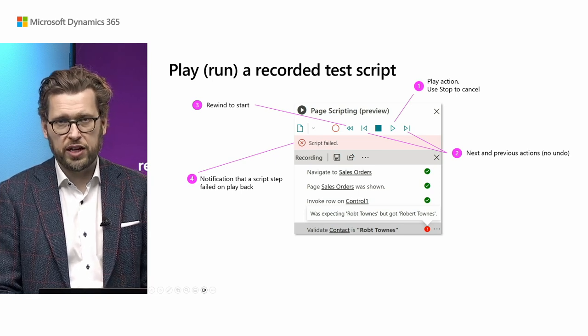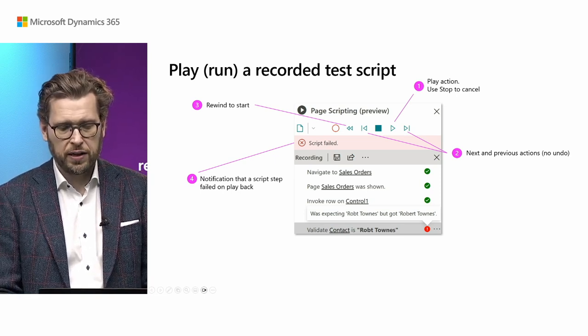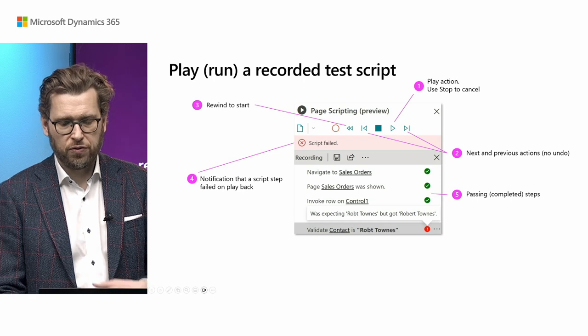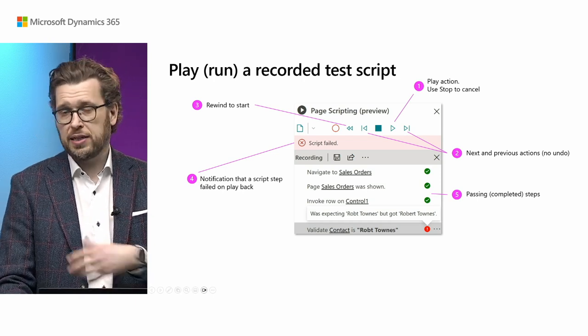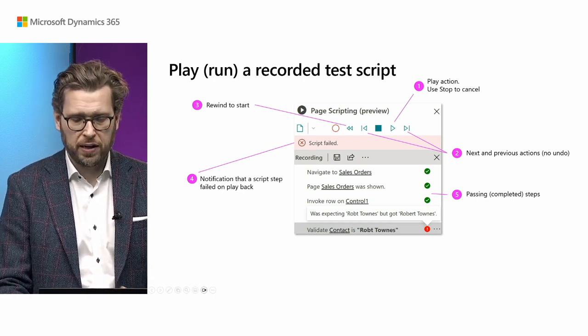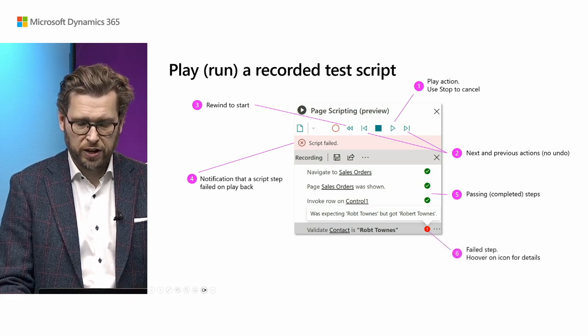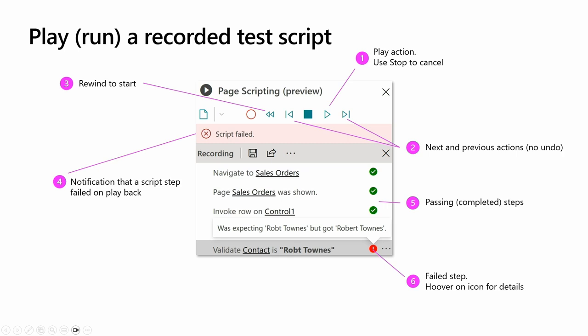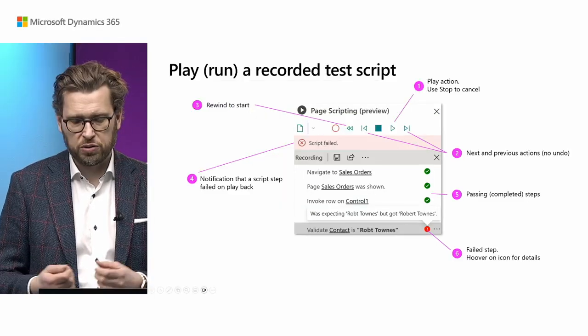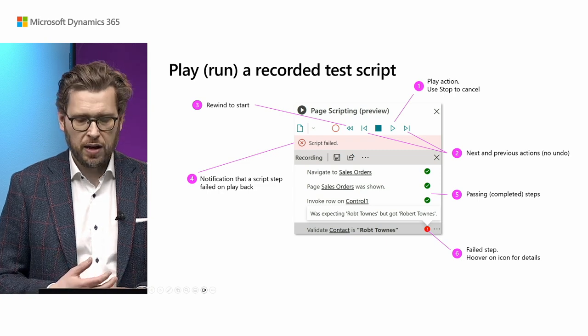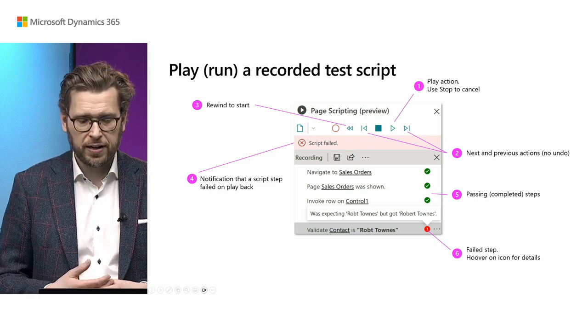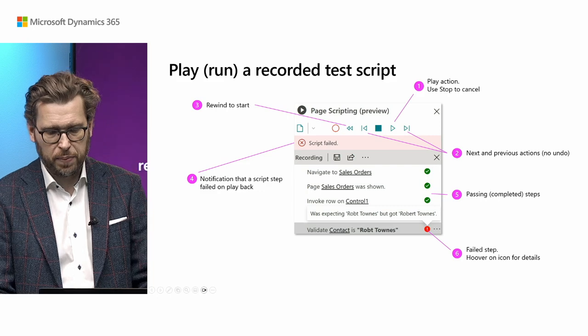So you get a notification that it is failing, and apart from the steps that are passing, you get an indication with the green check mark here for the steps that passed, but you also get a red exclamation point for the step that failed. It will actually show you the error here, right? So in this case, and I will show you that later, I changed the name a little bit, so it's not the correct name, and of course that will fail in playback.